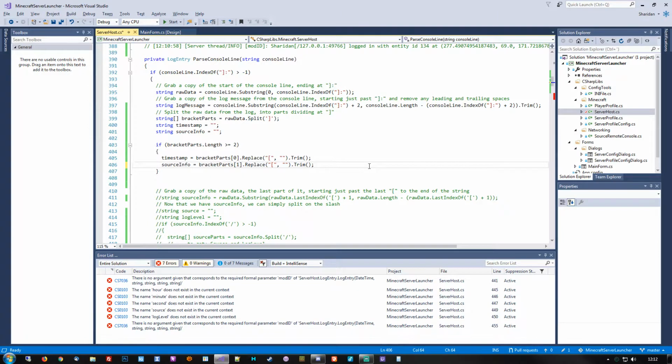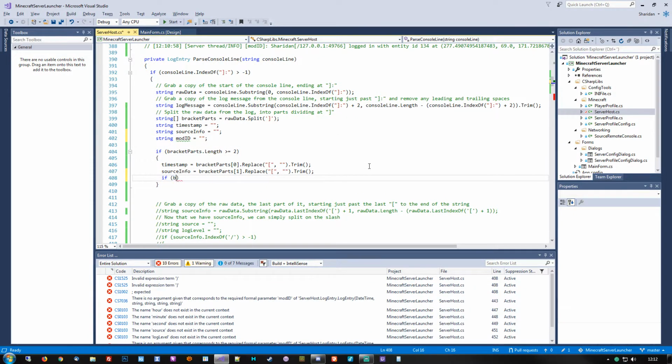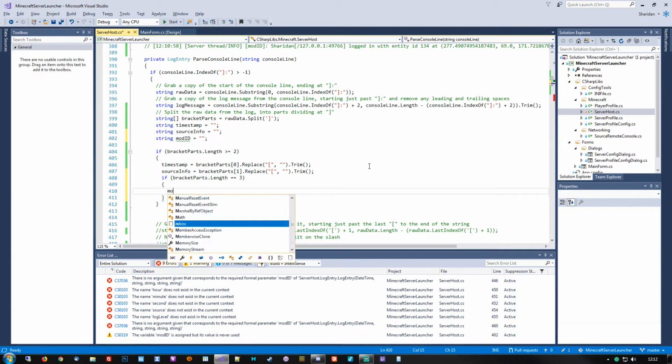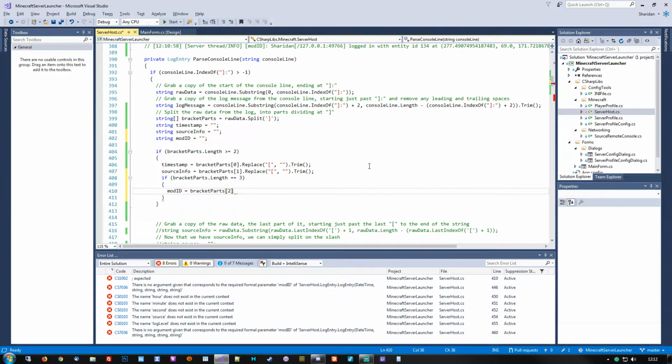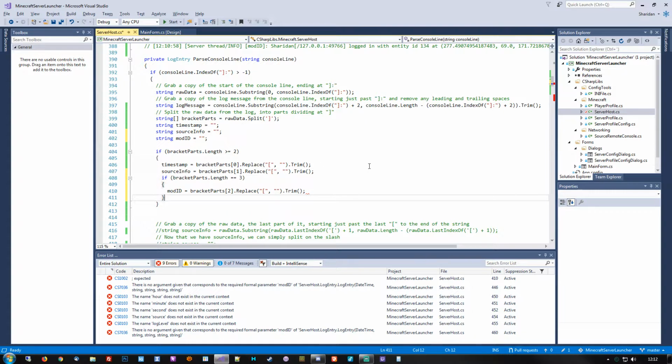There we go. Alright, we also know that we're going to need a mod ID, so we'll put that in here, leave that empty, and then we'll do a check to see if we actually did get a 3 entry setup. If we did, then we'll do the same for mod ID, grabbing the third part, which is index 2, replace the open bracket with nothing, and then do a trim.